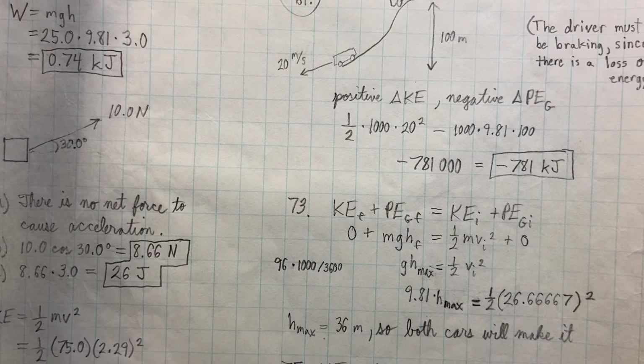We did convert that speed that was given in kilometers per hour into meters per second. And we find that the height reached will be 36 meters. Now it does say 33.5 meter high hill. And even though this hill is lower than the maximum height, that's fine. It means that it's going to be able to get over the hill easily with a little bit to spare.